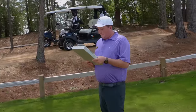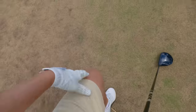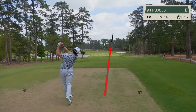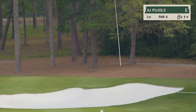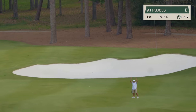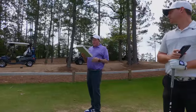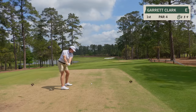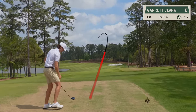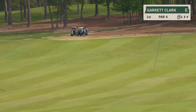Straight down when you could give this. Don't tempt me. Next on the tee box, playing out of Kansas City, Kansas, Mr. AJ Pujols! Yeah! It'll be all right. Might catch the bunker. Carry. Oh my, great bounce. Next on the tee box, playing out of Kansas City, Kansas, Mr. Garrett Clark! Thank you, thank you. It's awesome. I actually feel like I'm in a professional tournament right now. Let's go. Pressure's on, yeah? Good starts for us. Yeah, I like it.